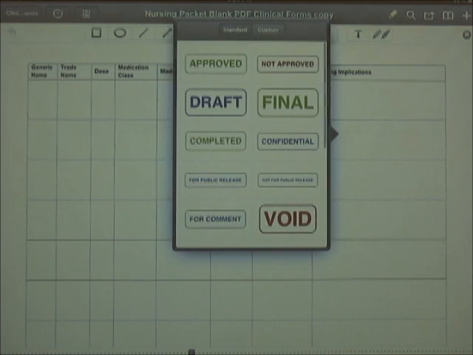Instructors, if you're correcting paperwork, see this little stamper on the very top? Very useful. Click on your stamper. Where do you want to add your stamp feature? Tap anywhere on your screen. Say, for example, you're correcting something in this area. If it's something that you do like and you approve it, just tap on approve, and there you are. Hit done. So the stamp feature may help with cutting down time on correcting paperwork.